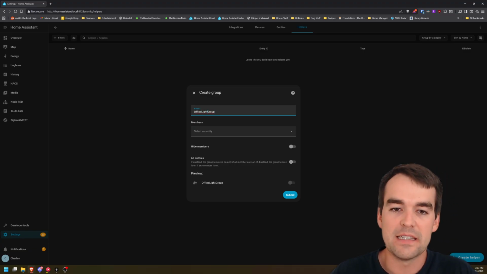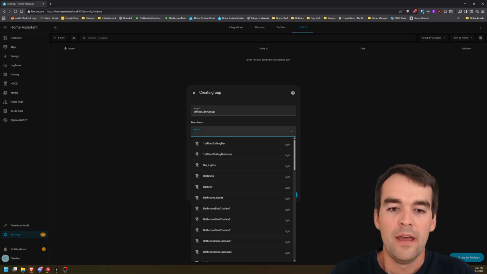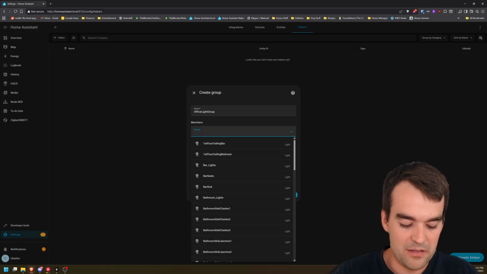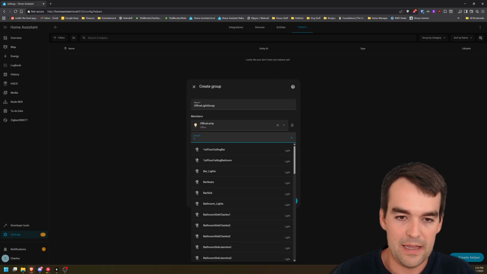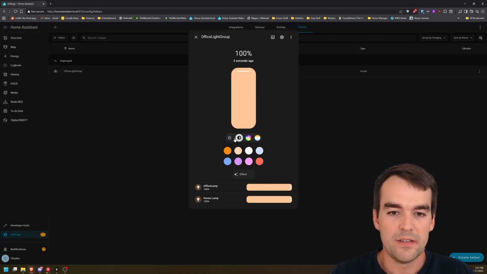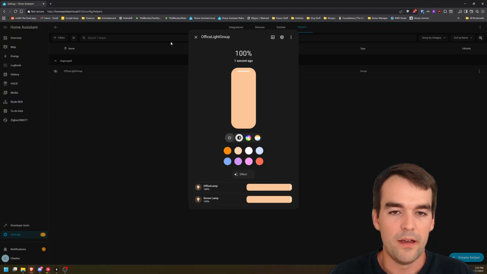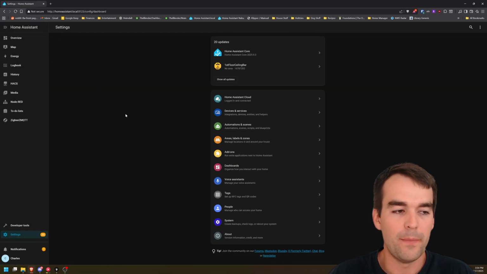I like to designate that this is a group, so I know to go to helpers if I need to edit that. And then other lights, such as my Zigbee groups, I keep as just the room. The members of this are going to be the office lamp and the office Govee. That was a little easier because I had already put that in a room, but I'll show you how to do that in a second. Then I'm going to leave the rest of this alone, but I'll get this office light group right here to control them. So if you can see the lights around me, it gets darker, gets brighter. Pretty quick, pretty easy. And it's a good way to combine different technologies into one easy button.